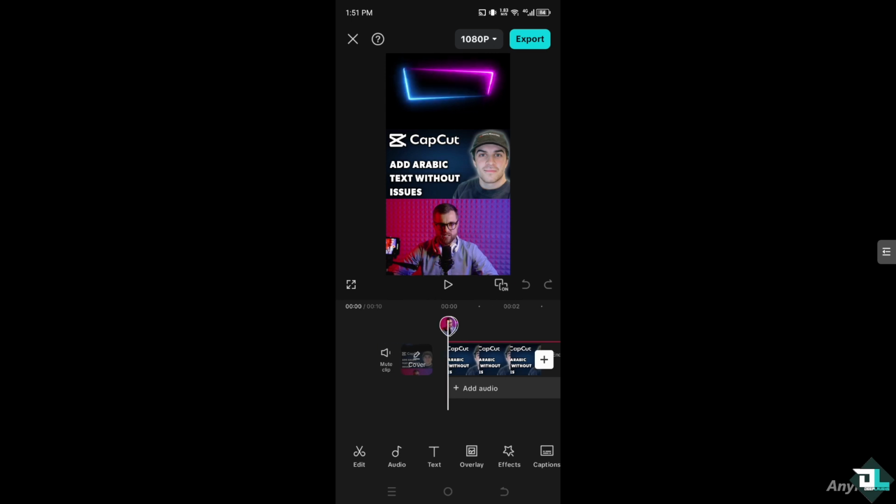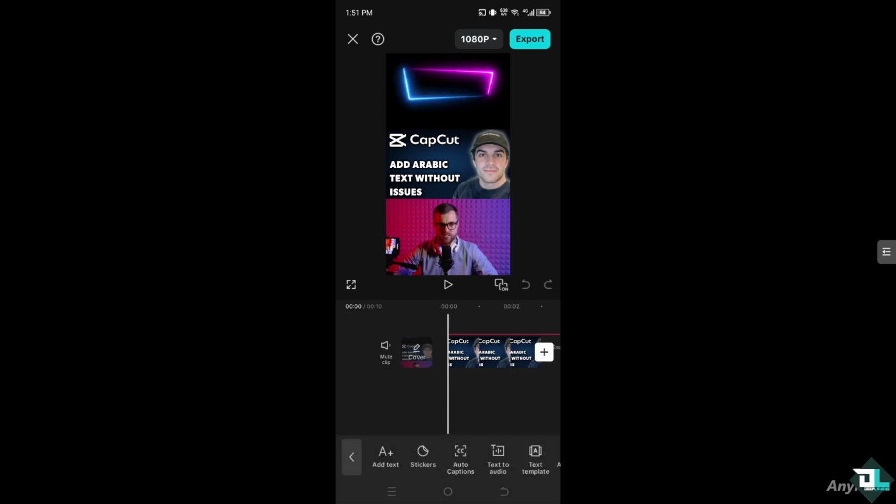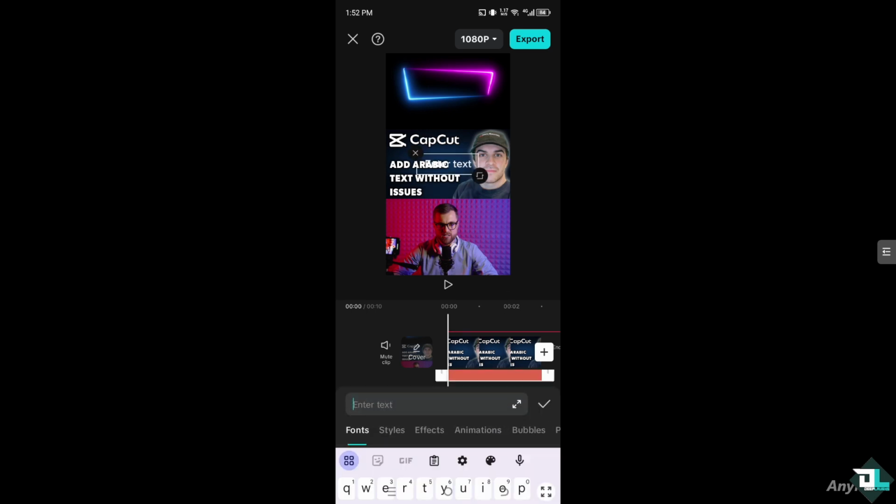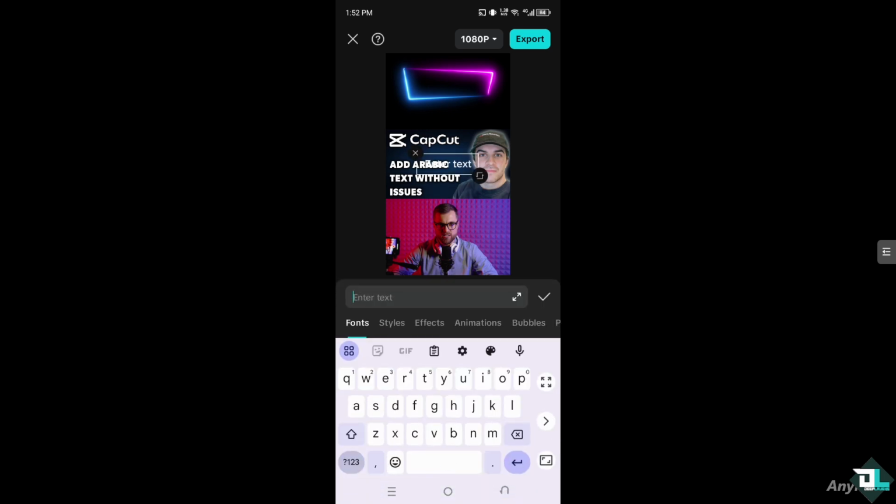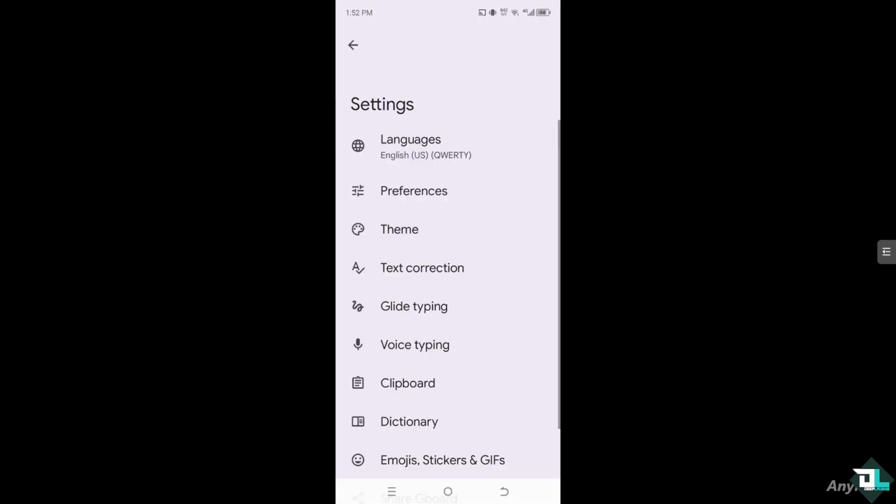So the first thing is, I want you to click the text button on the bottom corner and then add some text. What will happen is your keyboard will be shown, and I want you to click the keyboard setting. You see there are multiple options here: the GIF, a notebook icon, a paint icon, and the audio or record. And then there is the gear icon, which represents the keyboard setting. I want you to click on it, and go to the languages.